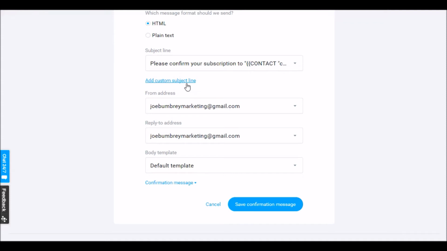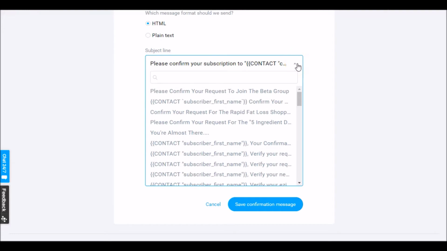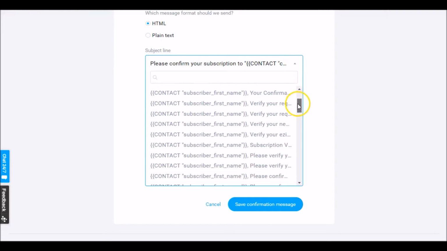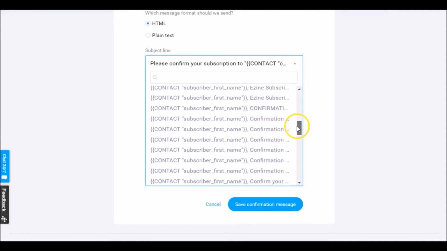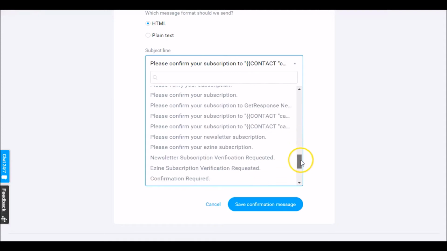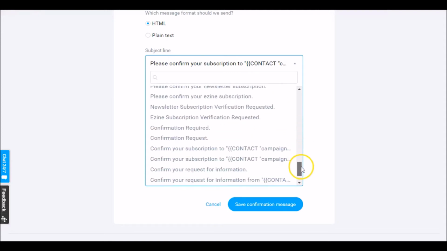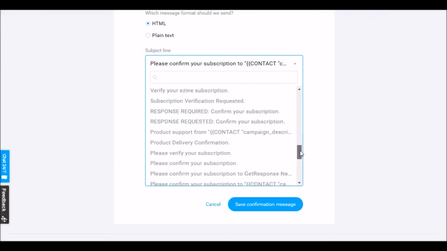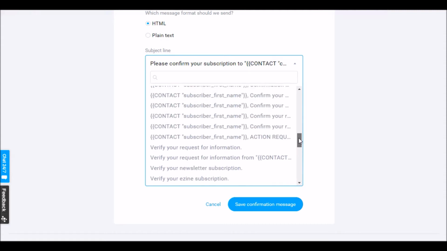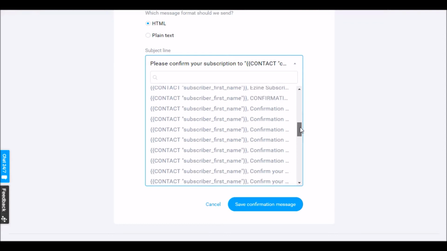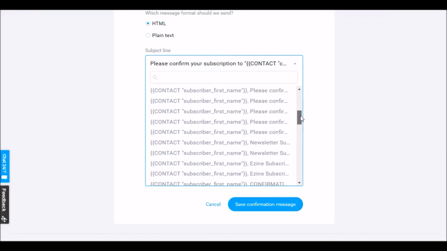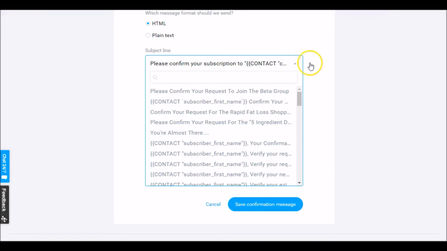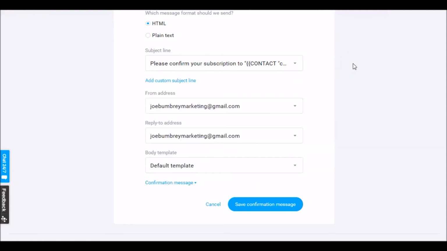They have a couple of examples. So I'm not going to save anything because we're doing single opt-ins for this demonstration.